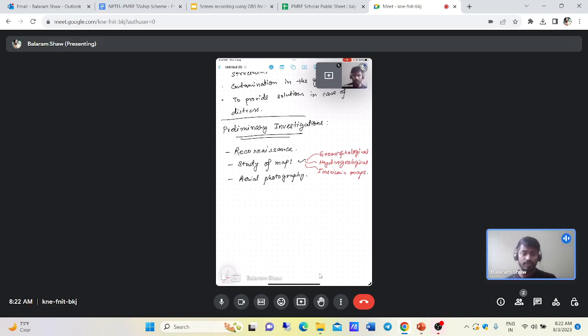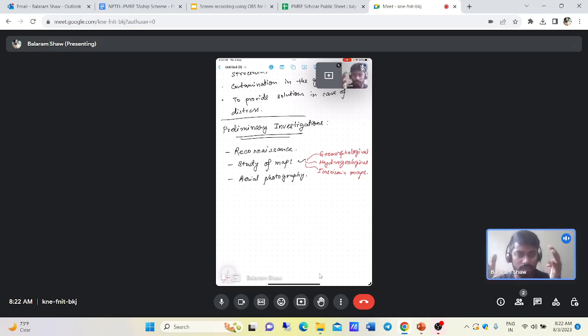So what we have studied is that hydrogeological maps give us information about the flood plains, the alluvial plains, the swamp areas, existing water bodies, the soil type, etc. So we need to know that this type of maps are available before going to the analysis, right? Because it will help us understand the construction site better, and we can give some better alternatives for our construction. And the last one is the aerial photography.